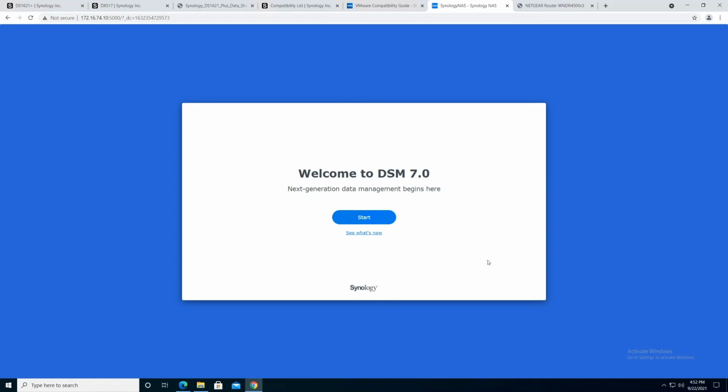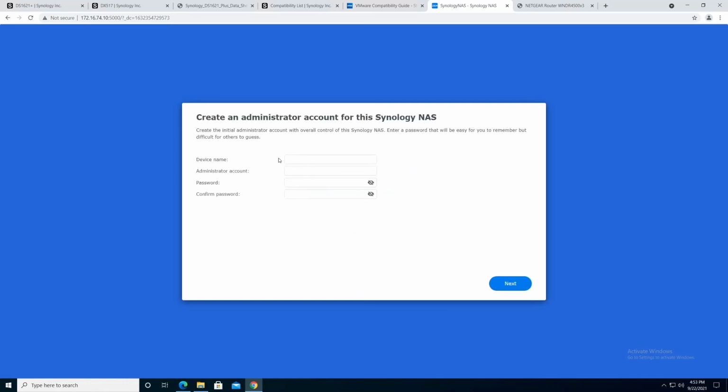Oh, there it is. Hey, look, didn't even have to pause it. That was quick. Right, so welcome to DS1621. New or next generation data management begins here. It should have like a little song or something when it does that. Here it is. Okay, so let's click on start, get it going here. I'm just going to call this DS1621.